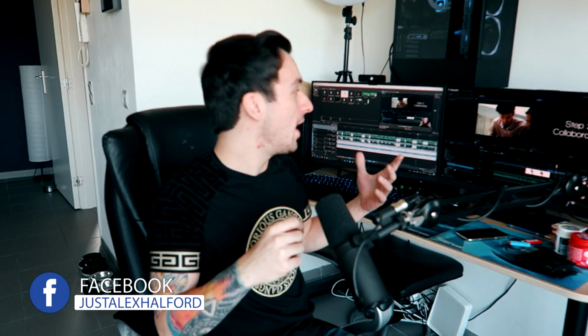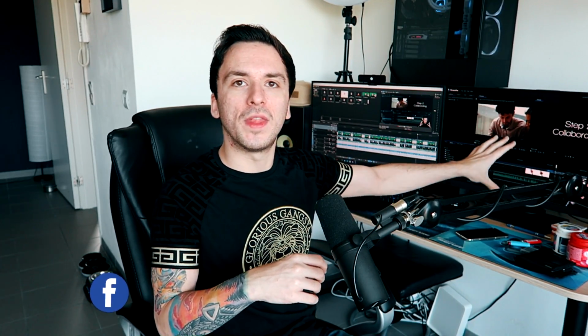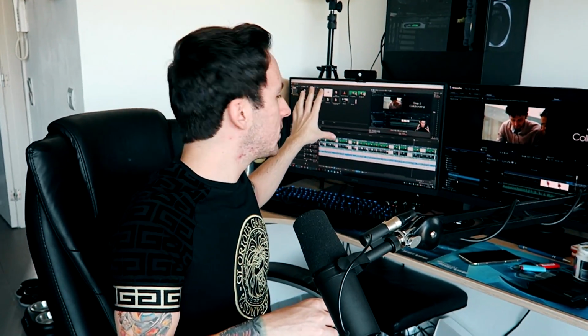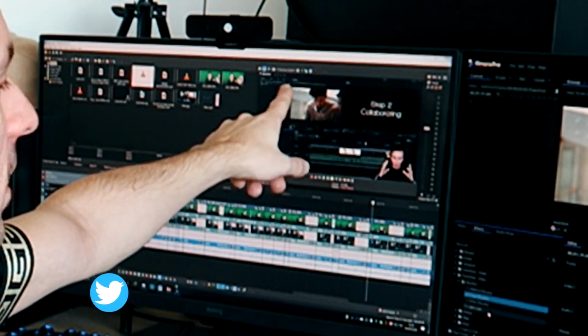Alright guys, so of course when you want to edit with a dual monitor setup, it's actually pretty straightforward that you have two monitors, or at least two monitors. I'm going to show you guys how to enable this big preview that's on that monitor, and also how you can shrink this little preview that you see right there, and how you can bring up that timeline completely so you have a lot more space for multiple tracks.